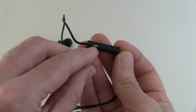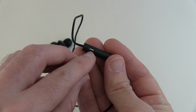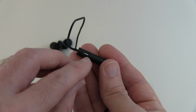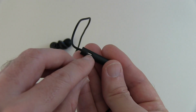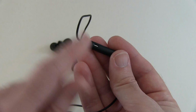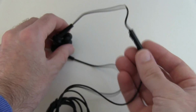Now I mentioned this in my earlier Technica reviews. They seem to take a lot of care when it comes to the microphone, and making and taking calls on this is absolutely fantastic. Very clear vocals when using this little tiny built-in microphone. I commend Technica on the quality of their latest microphones.